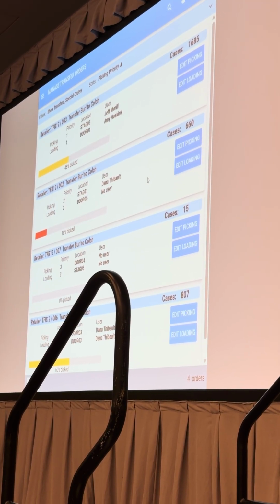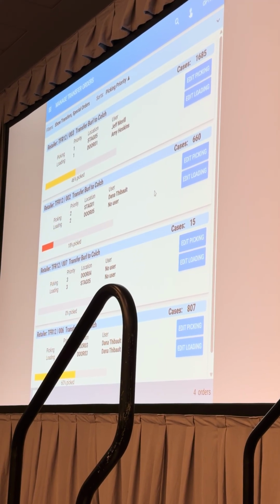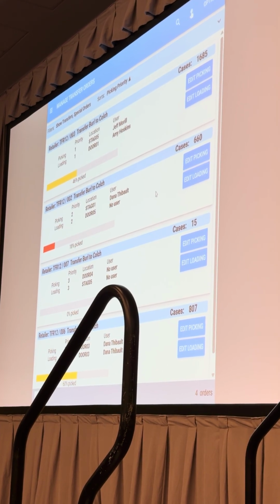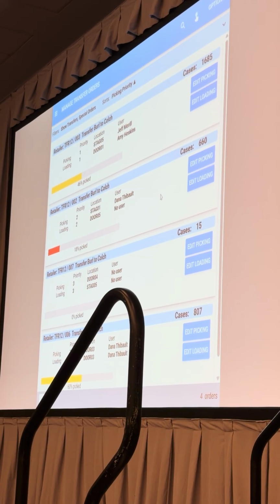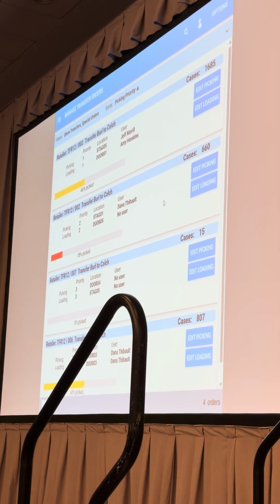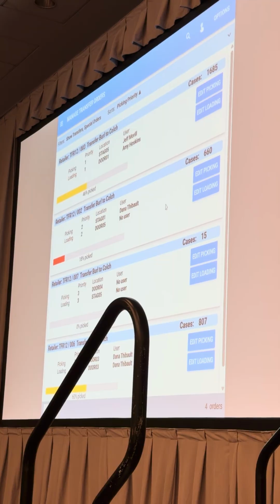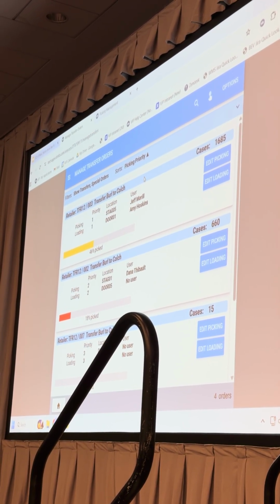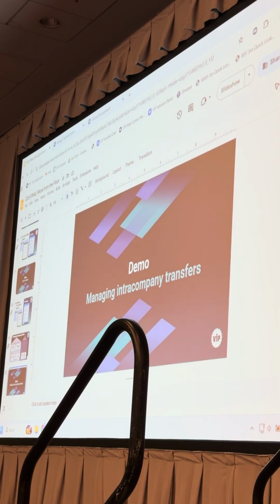Long story short, as the daytime supervisor in that first screenshot of footsteps, I didn't need to go to the office to check where we were. I didn't need to leave the dock at all. If I have a tablet in my hand, I can say, we're halfway done, 46% done, on that first transfer order in dock door 1. Let's start backing the next truck into door 5, which is the second example there. I can do all that from the warehouse floor. Again, this goes a lot deeper. Come see us next door at the Help Center for a deeper example. But again, LBI, if you are multi-warehouse and doing intra-company transfers.